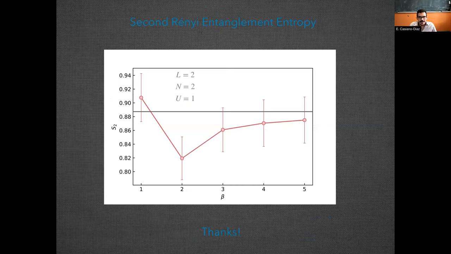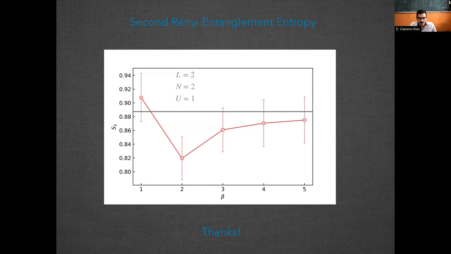And last but not least, we would also like to study the effect of beta on the Renyi entanglement entropy. So the expectation is that these results should be exact in the limit of beta goes to infinity. At the moment, we only have these values of beta, but it seems like this is trending towards the exact value.